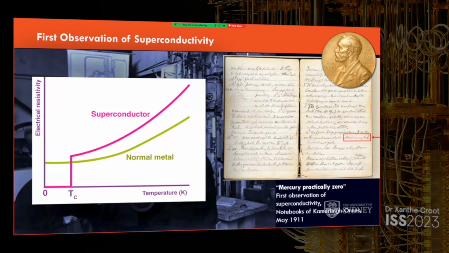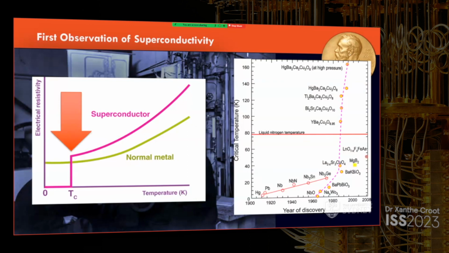Okay, so it turns out that this critical temperature depends on the material that you're measuring. Turns out there's a bunch of different superconductors. Mercury isn't the only one. And over the years, people have plotted the critical temperatures of different superconducting materials. So you can see that lead and niobium and different niobium alloys all superconduct. There's a lot on this plot that I'm not going to talk about.